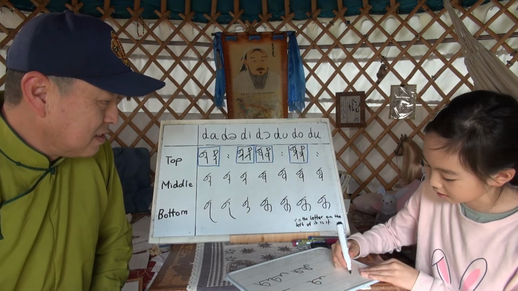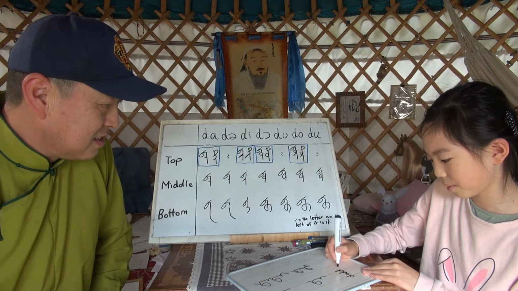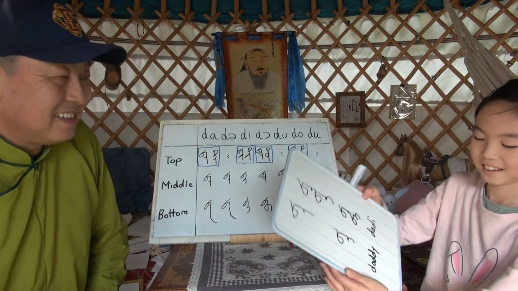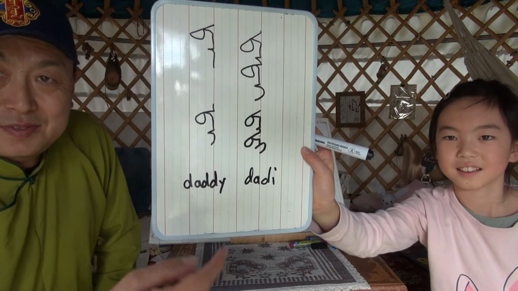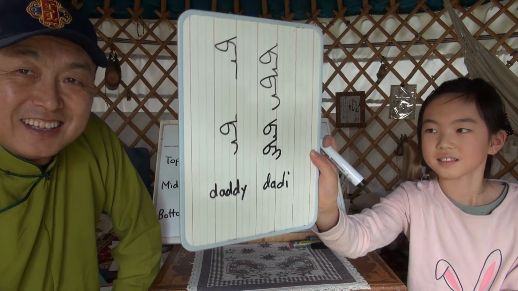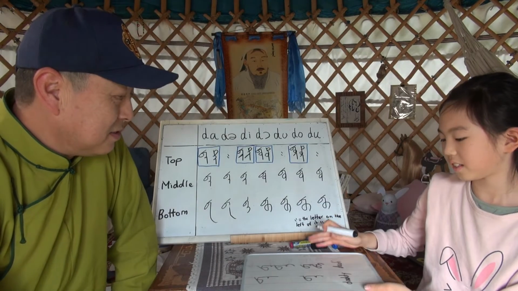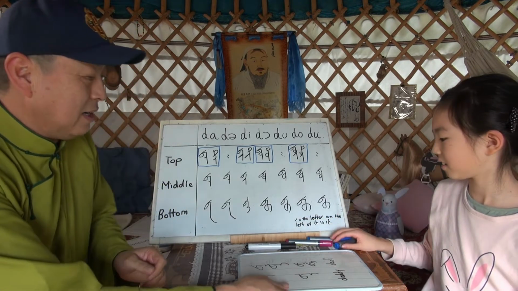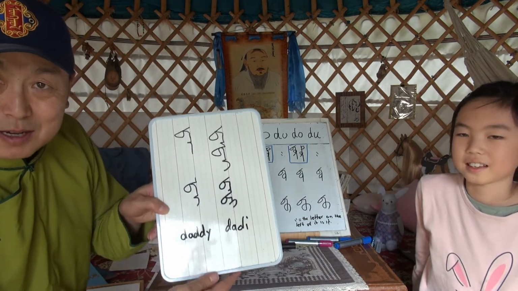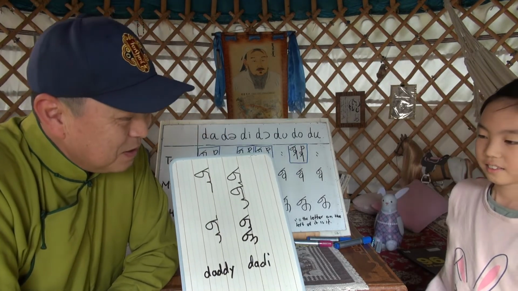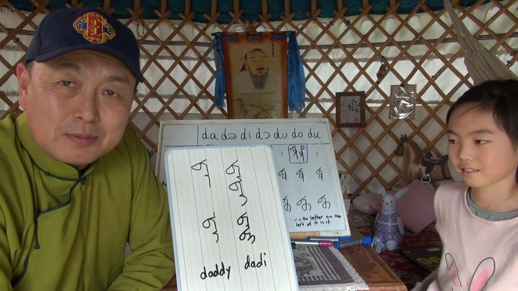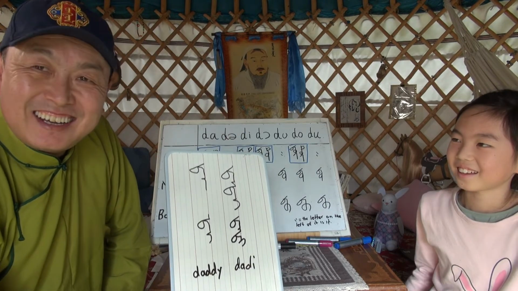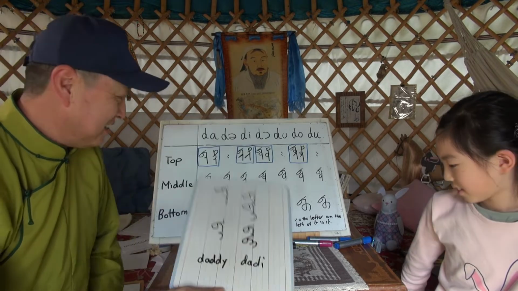Would you wanna write it in English? Sure. In English, the correct spelling is supposed to be D-A-D-D-Y. But today we're doing D-A-D-I. This is the daddy here. Because the correct spelling is D-A-D-D-Y, but when we speak it is daddy, all right? That's why now I want to write daddy in Mongolian. So if you search in the dictionary, probably you will not find daddy in Mongolian, okay? This is just a special lesson, okay?